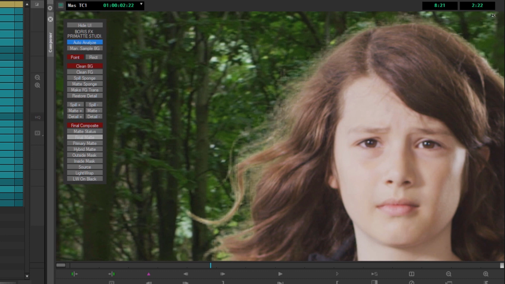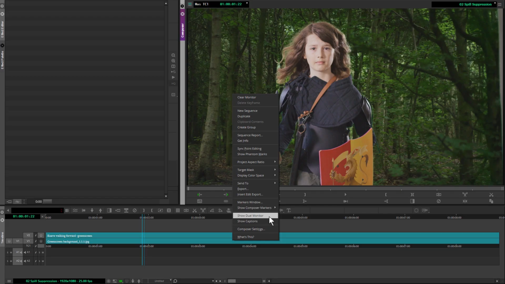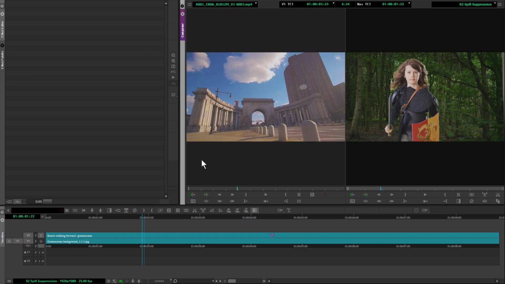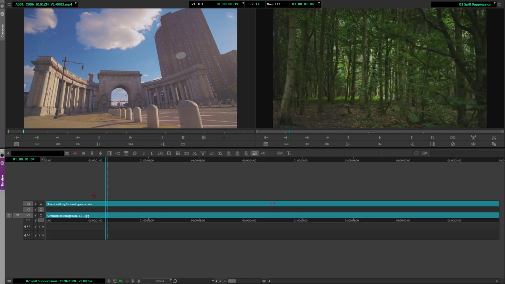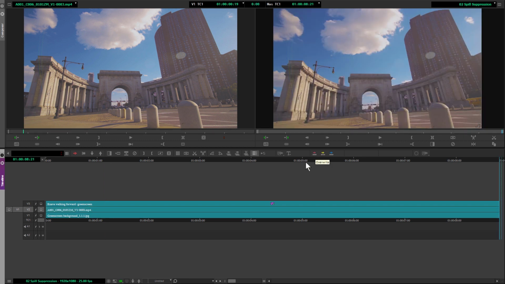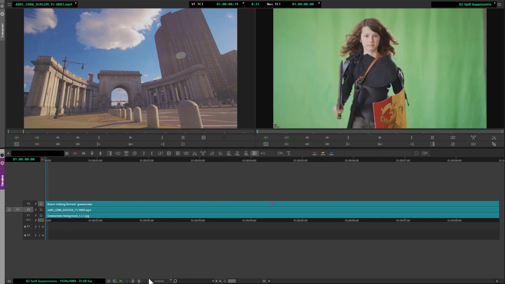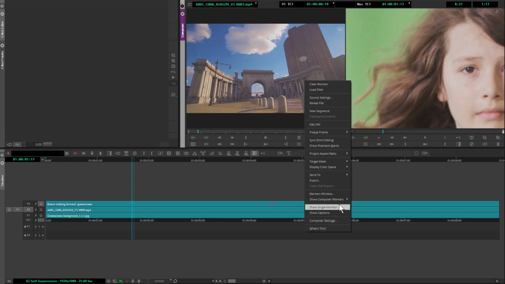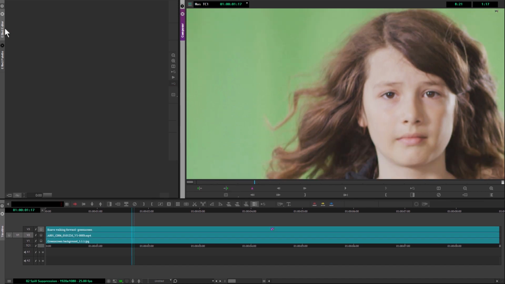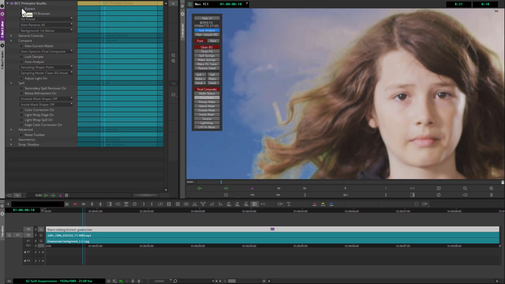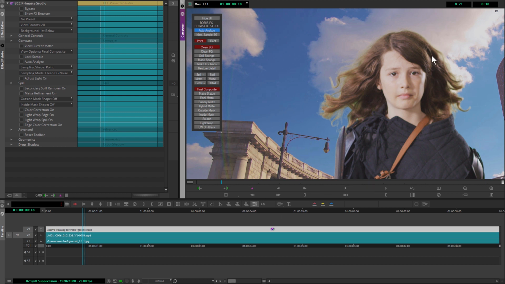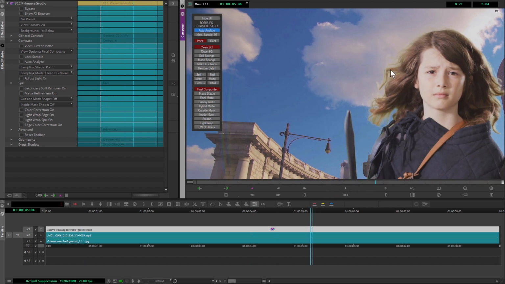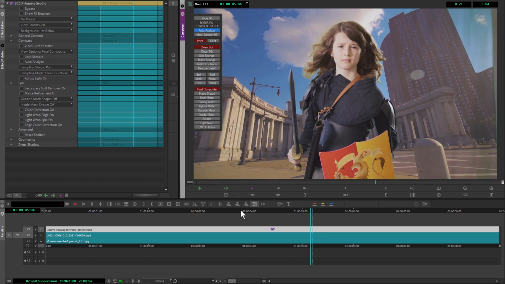So let's see what happens when we have a non-green background. And I'm just going to take us back into dual monitors, and I'll load in a different background here. So yeah, this is a little bit wobbly. So let's just put in this new background temporarily just to see what we can see. We'll just mark that out. And we'll just put our clip in there. There we go. Okay, and we'll reset our layout again, and let's undo the bypass. Okay, so now if we zoom out a little bit on this clip, you can see a bit better, actually a lot better, all of the spill, the green spill that's happening in this hair here. So let's zoom out a little bit and see how we can start to deal with the spill.